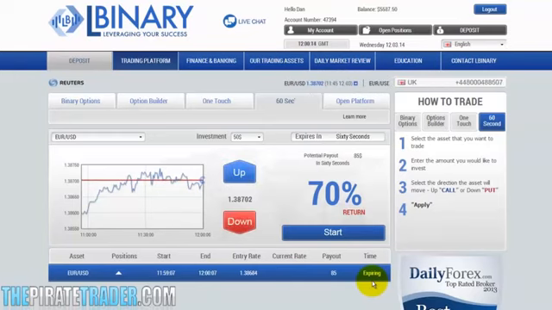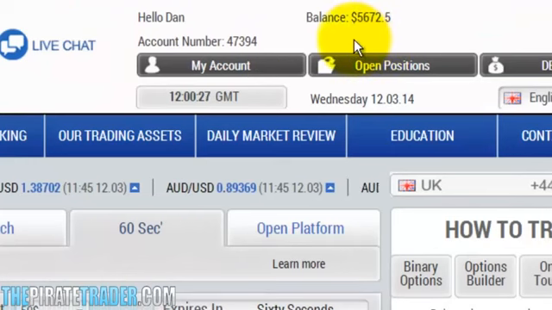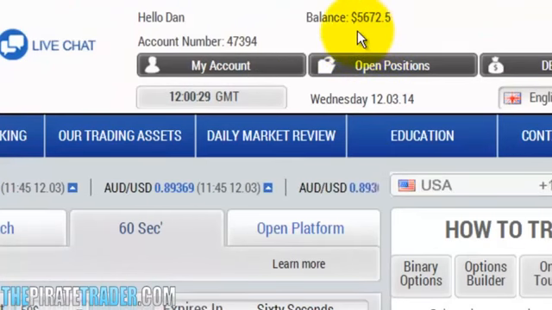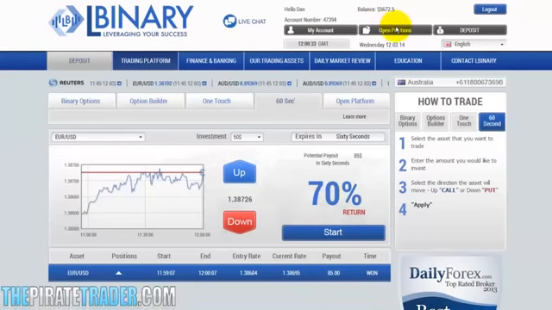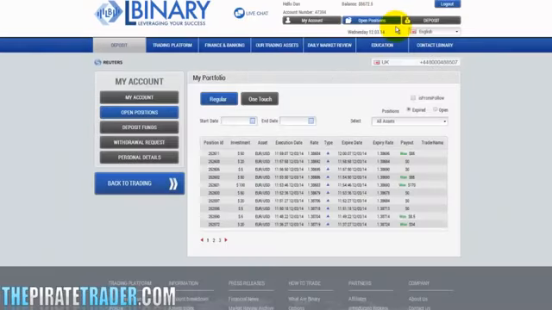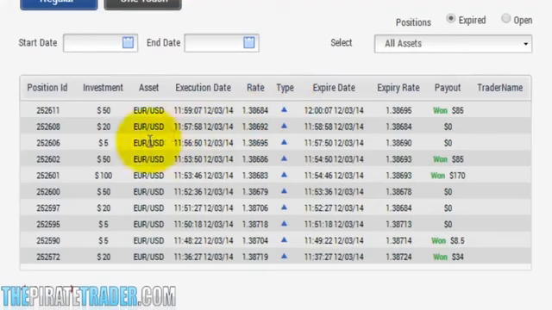The trade is due to expire, and here we go. I won the $85 payout. And my new balance is now $5,672.50. So I want to show you now in the Expired Positions tab the trades we have had.